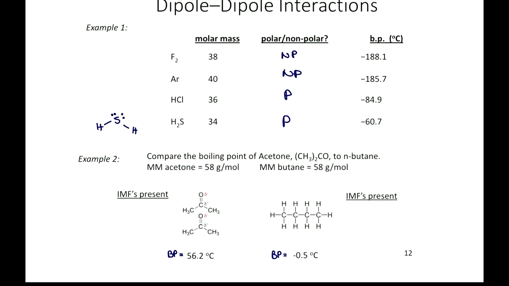Okay, so if we look at the polar group versus the nonpolar group, look at their boiling point data. See, the nonpolar substances have much, much lower boiling points versus the polar substances, much higher boiling points. Because if you look really closely here at the molar masses, they're basically all the same. So these differences in molar masses aren't going to explain this boiling point data, but molecular polarity will. So unfortunately, we actually have to consider their structure in order to describe this boiling point data.